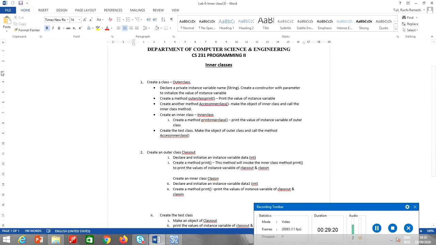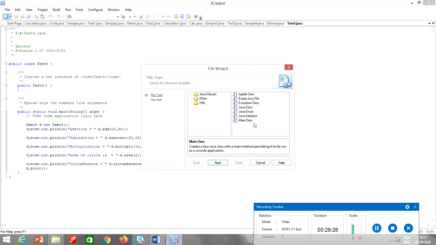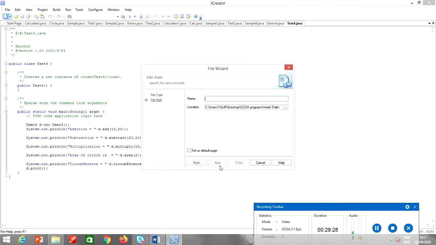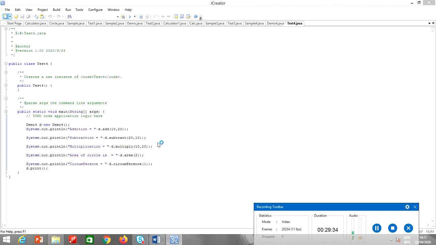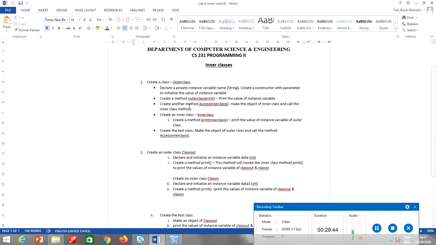Create a class outer class. Alright, so let me just give it a name. The name of the file will always be the outer class. Public class outer class. Now let's check what we have to do.